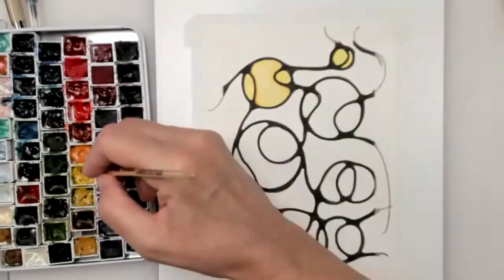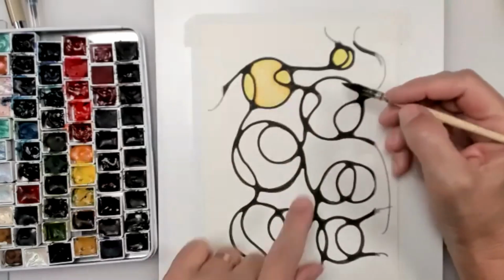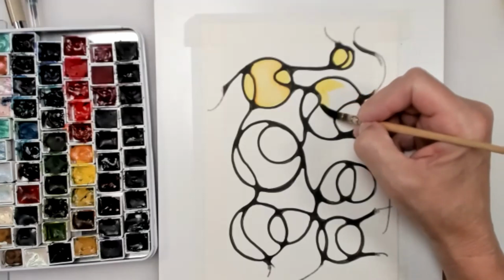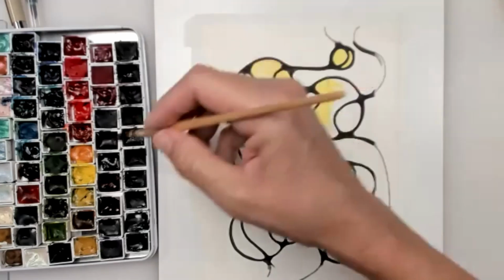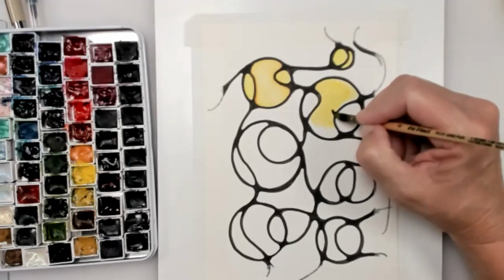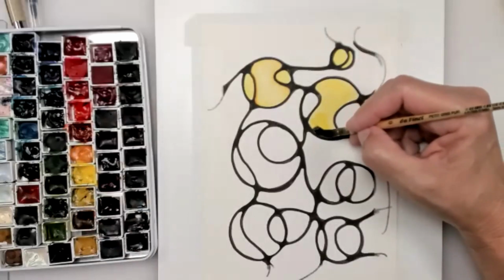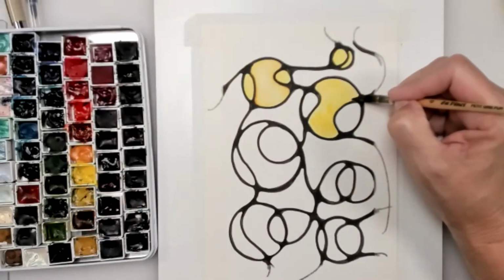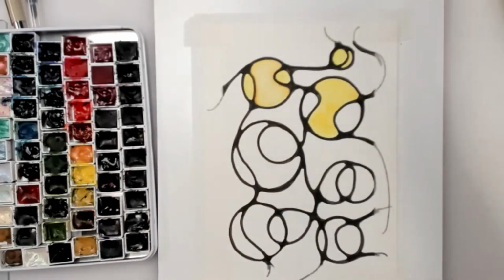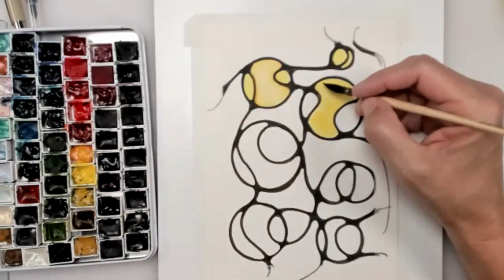If I'm just doing watercolor in the cell, I'm just going to grab this yellow. I'll just take this circle that I made, and I'm going to just go on the outside. I'm just going to fill it in. A little wash, like a nice wet wash. It looks almost identical to the watercolor pencil, actually. But you kind of want to stay light. You don't want to go too dark or use too much pigment, and you want to keep outside of your line or inside your line a little bit, because if you have any opaque watercolors, they will cover up your line.